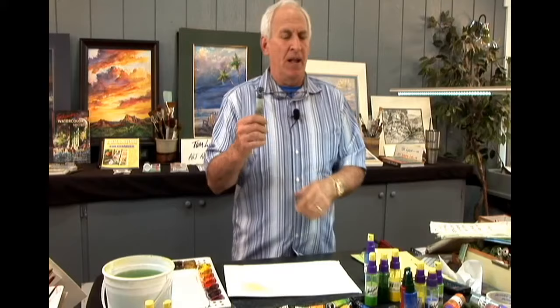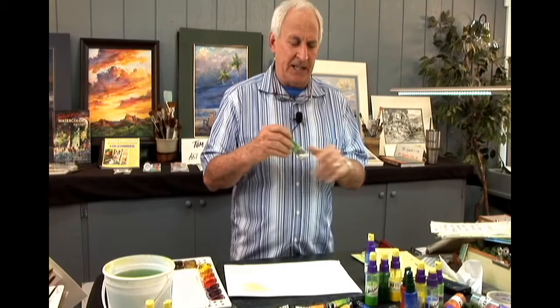I can't recommend enough getting a tube paint that is very soft and very creamy. I've recently switched to the Sennelier brand paint — very creamy, very milky. You'll notice it right away when you squeeze it out in your palette; it melts into the palette. Before, when I squeezed out paint, it stayed in the shape of a toothbrush load. Also, the Sennelier paint does not have ox gall in it. That's a key component because ox gall is a hardening component when water hits it and dries, which could clog the sprayer.